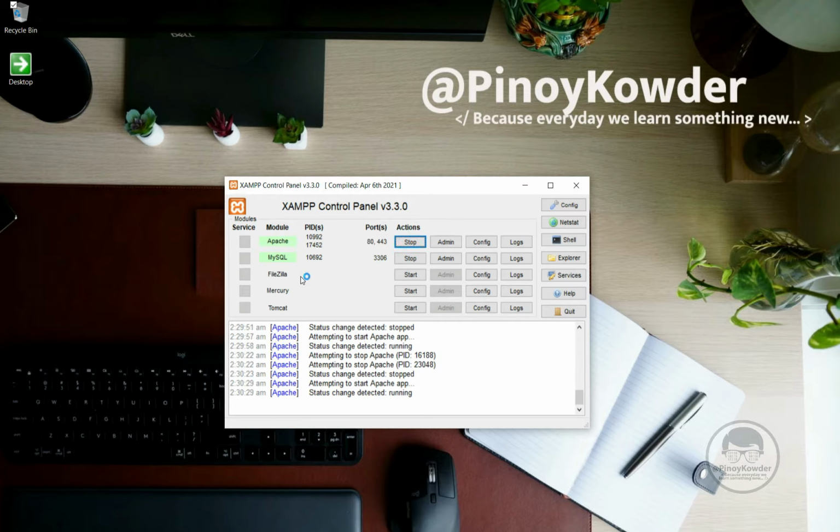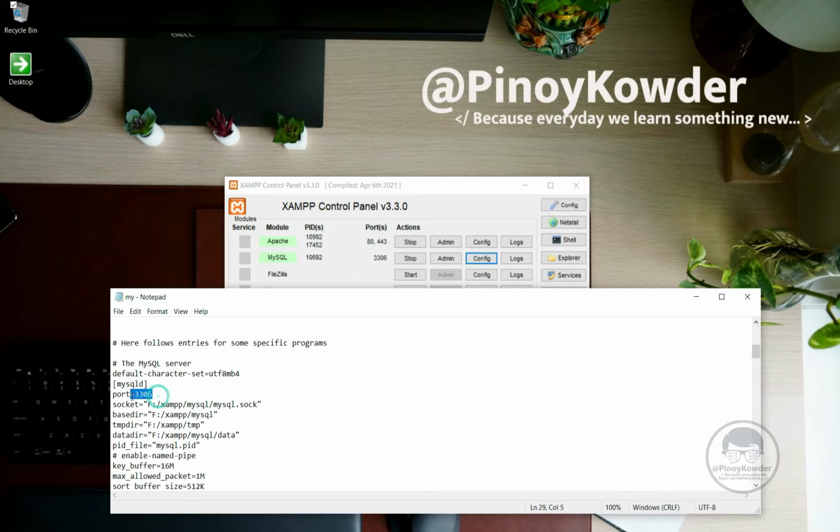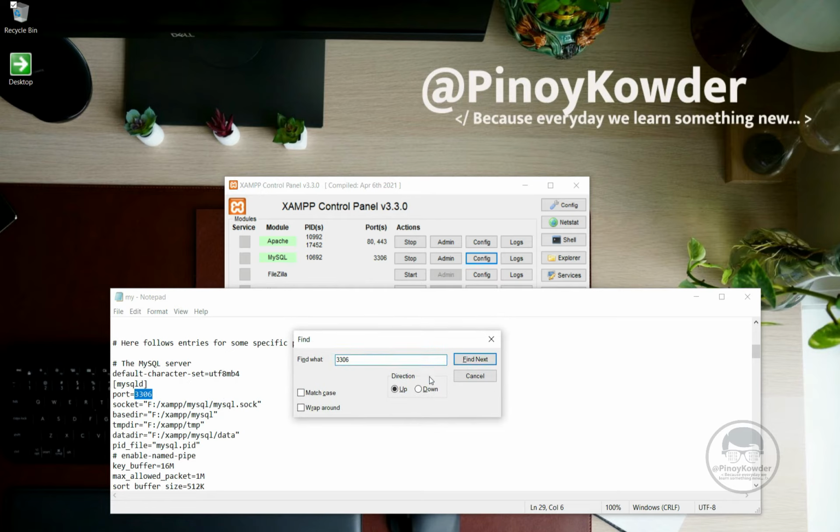Same thing goes dito sa MySQL. Minsan nagko-conflict to dun sa port na existing sa machine nyo. So, pagbabaguhin natin yan, kiklik natin ito config, then my.ini. So, lahat na makita natin, port 3306. Ayan.